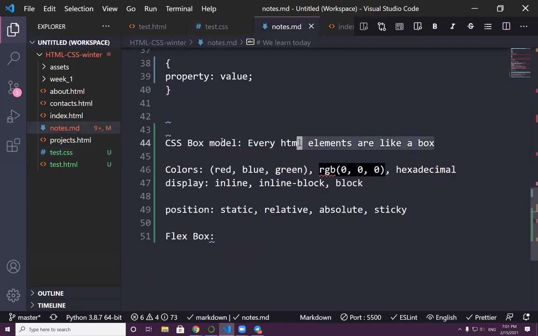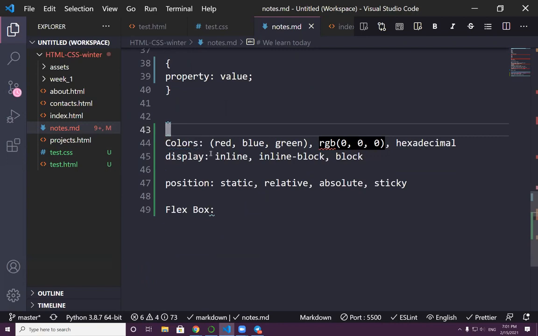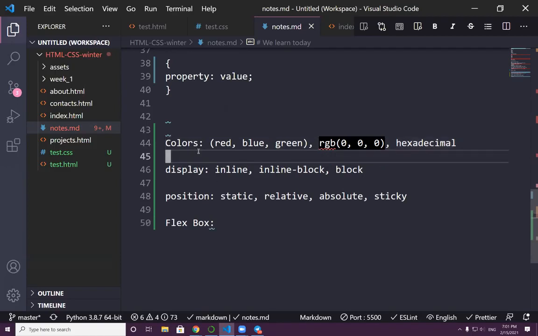Now you know this, so let's remove the topics we have here. So I think instead of colors, I prefer to talk about, I think we talked about this already.